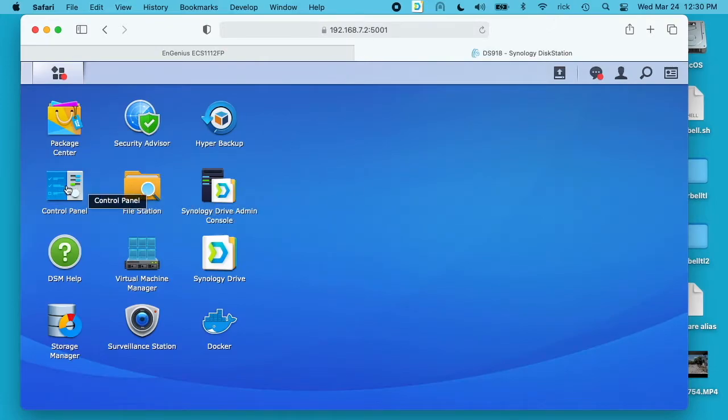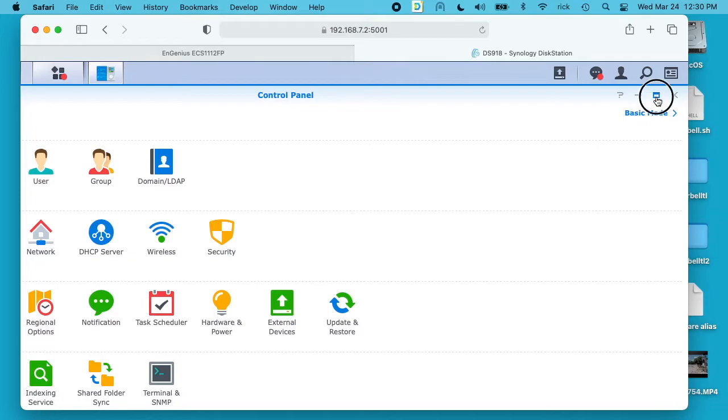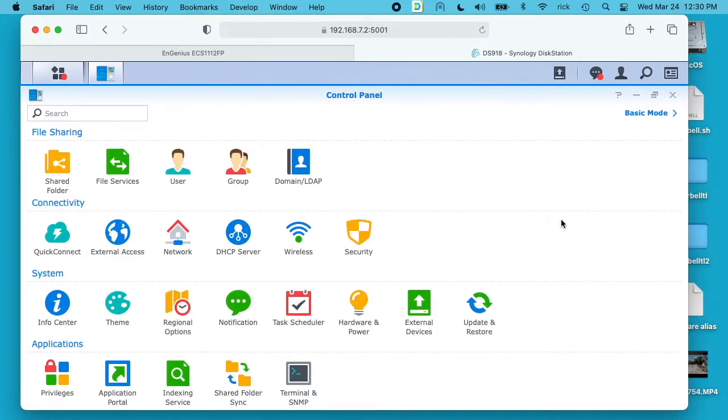The first thing I'm going to do, since I'm going to be messing with the network interface on my Synology NAS, is plug in a USB Wi-Fi adapter. This is an optional step, but it gives me an extra interface to get to the Synology NAS, just in case something gets screwed up.